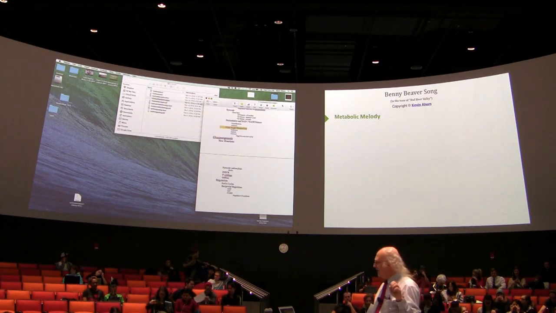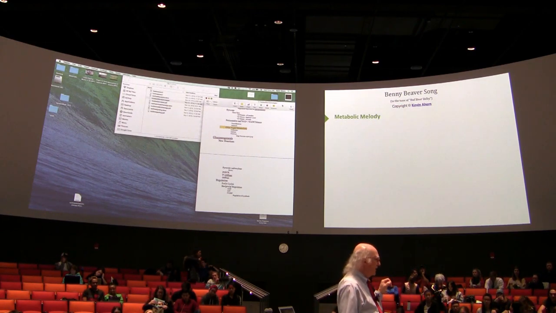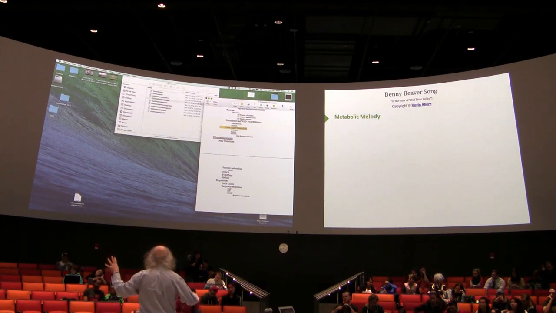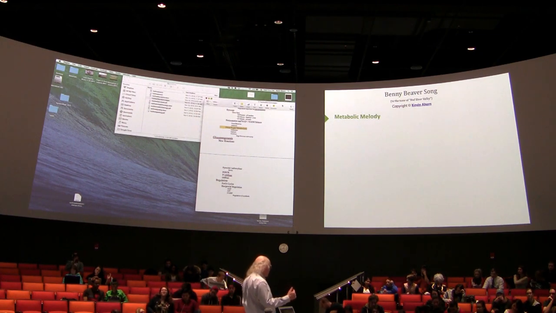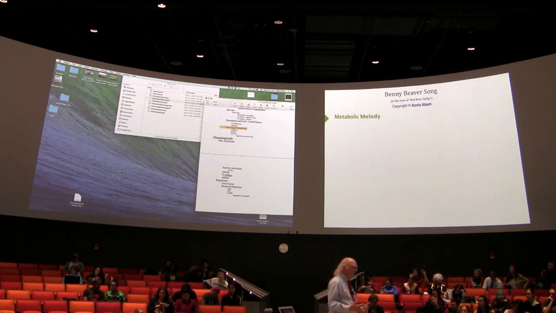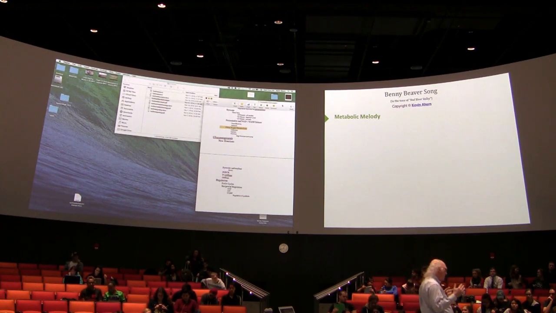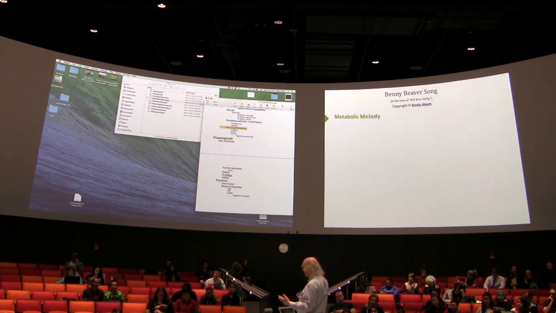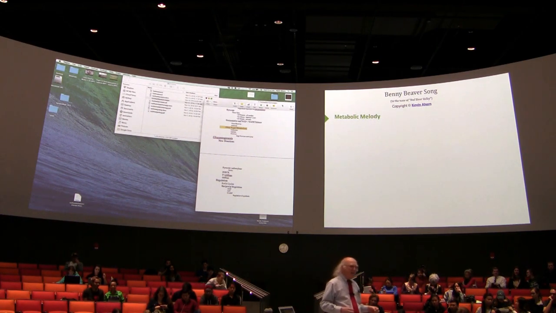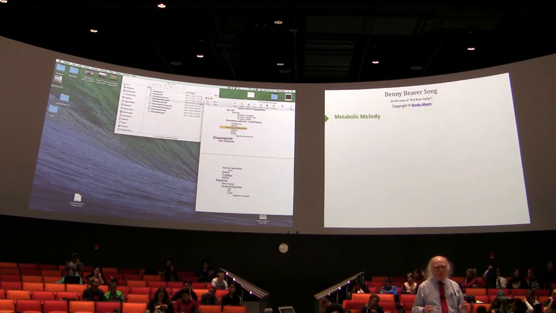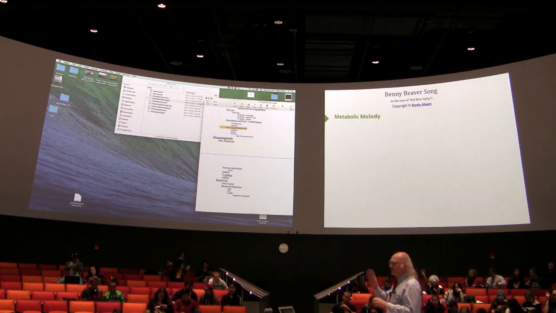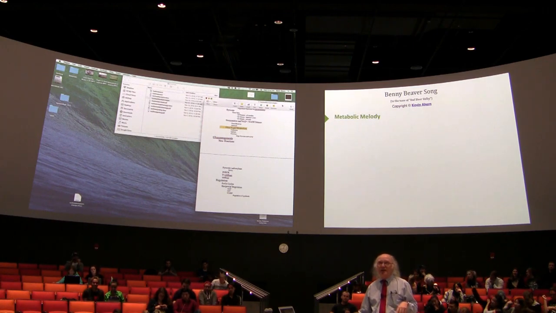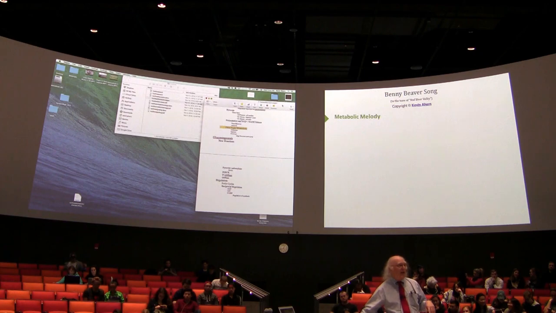Now, how many people are aware of the Beaver Genome Project? Maybe more than are going to the football game. Okay, so that's good. So the OSU Beaver is in the process of having its genome sequenced right now. The Beaver will be the first Pac-12 mascot to have its sequence completely determined. Last year when they decided they were going to sequence the Beaver genome, they asked me if I would write a song about it, and I did. So the song we're going to sing is the Beaver Genome song, and it's about that sequencing effort. I hope you'll enjoy it. It's to the tune of an old country song called Red River Valley, and we're all going to sing it together.